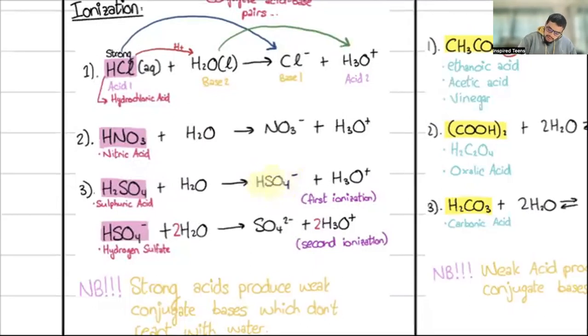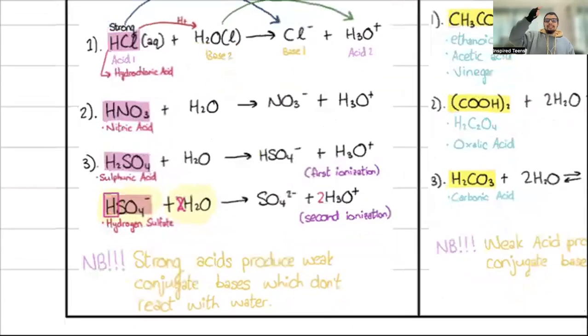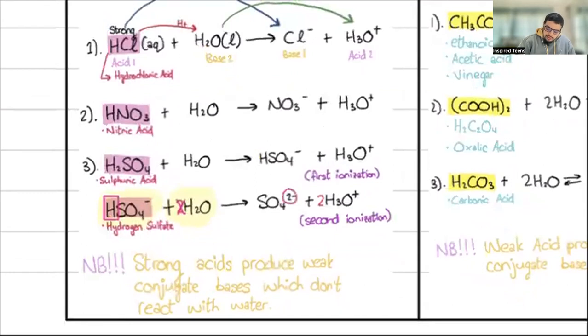So that's why we put this HSO4 minus through another ionization reaction. So this HSO4 minus is ionized one more time, in water. Don't worry about the 2 for now, that's just simple balancing. It's going to lose the single hydrogen that it's left with, and it's going to become one more negatively charged. So instead of 1 minus, it now becomes 2 minus. It becomes SO4 2 minus, and forms H3O plus.